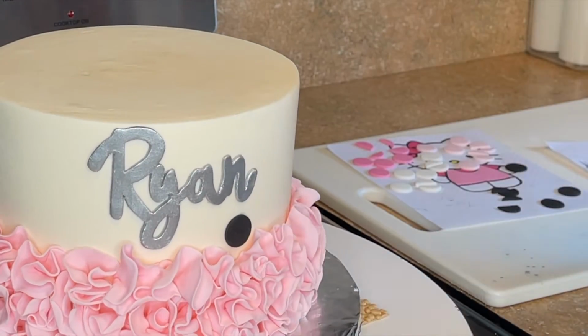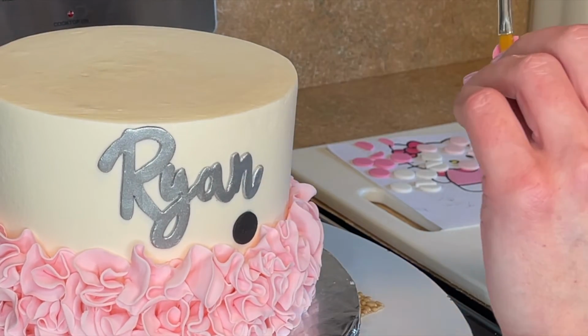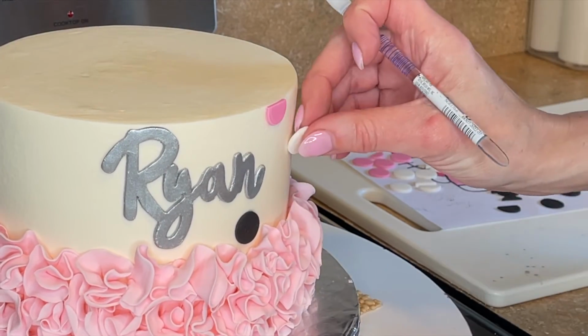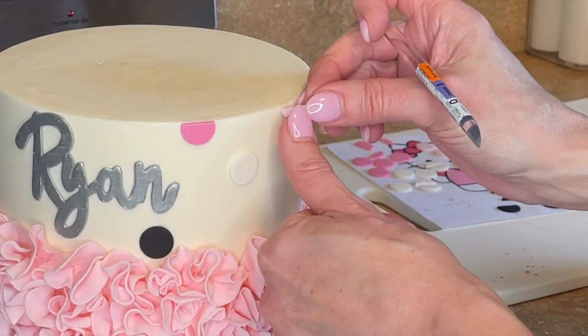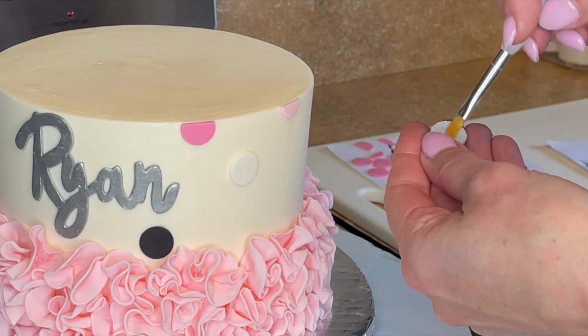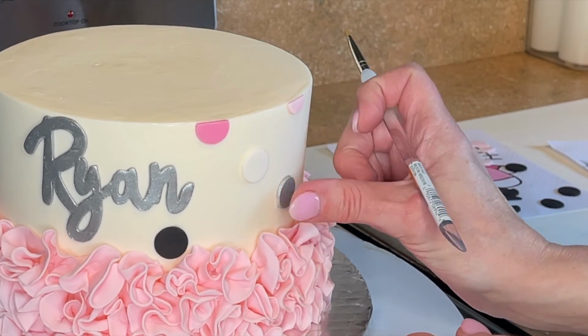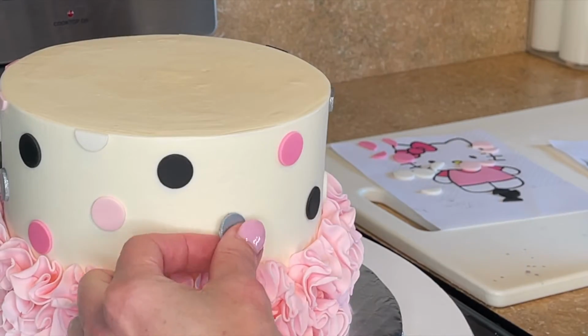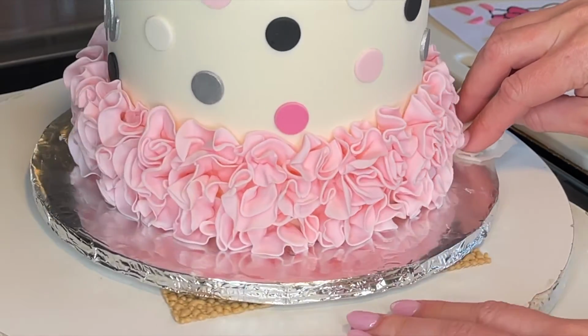And then I'm getting some water behind each of these polka dots. Now with those halvesies, I like to stick the flat part of the polka dot near the top of the cake, and then I have some whole polka dots and I have some half polka dots, and this is just the way I like to do polka dots. I just think it looks nice. So I like to make sure the half ones are going against the edge of the cake, and I have all the polka dots on there.